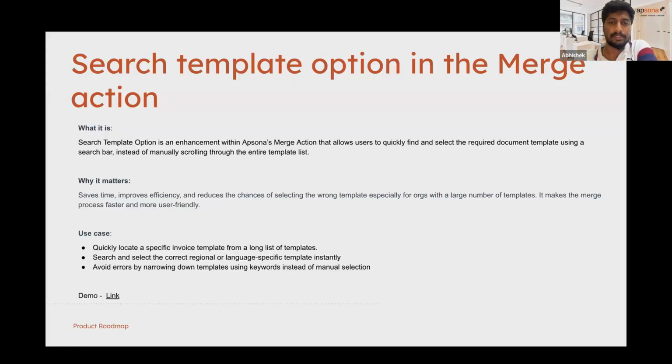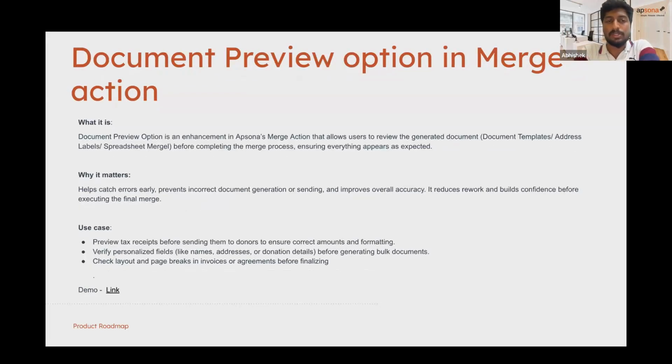I'll also talk about the second feature right now, and then I'll jump on to the live demo. The second one is the document preview option. This is again a newly introduced feature within merge actions. Earlier we had to run the merge action, download a document, and only then would we be able to see the output of the merge action. But now with the document preview, be it a new merge action that we are creating or one that's already created, we can generate a preview of the document with the data from the first record. It shows exactly how the output document looks, so we can be sure the output is right on point, and if any modifications are needed, it's simpler to understand that.